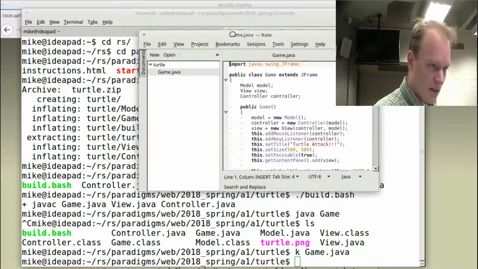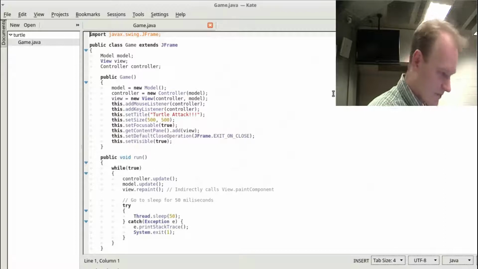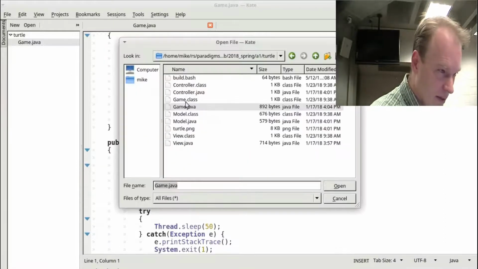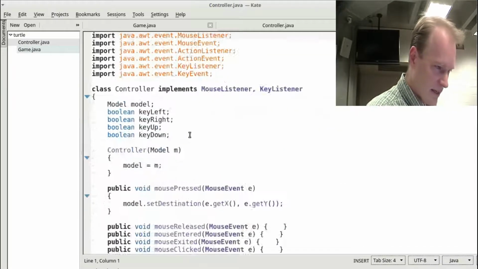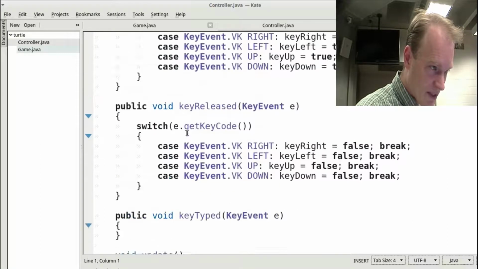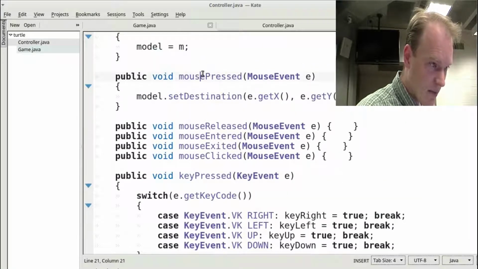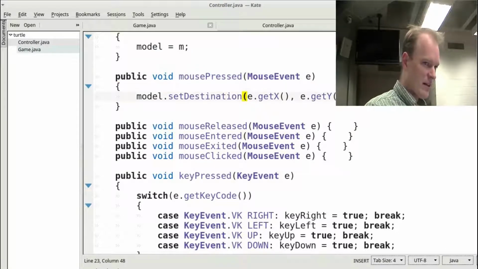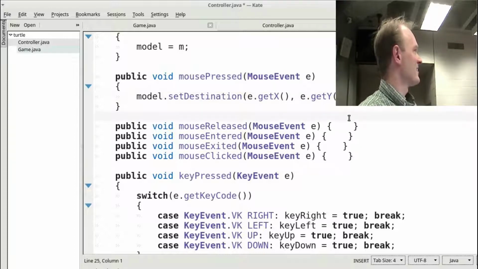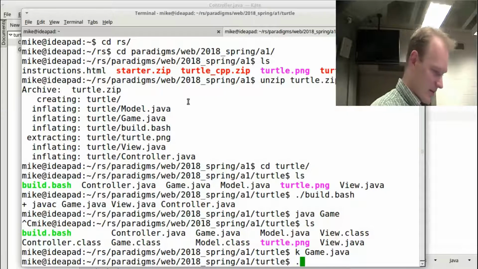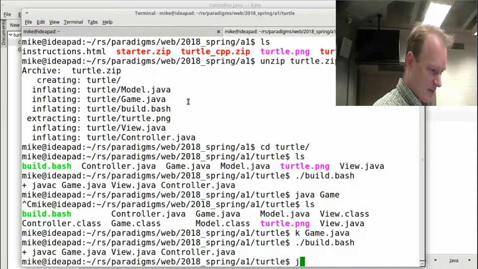Okay, I'm opening my game class. In fact, let's open the controller class. And let's first talk about the hacky solution. Somewhere I'm receiving clicks, right? Where's that? Mouse pressed. Okay? Suppose when I get a click, I actually say plus 30. There, I just hacked the thing, and now I bet you it's going to be pretty darn close. Let's see if that works, and then I'll show you a better solution.